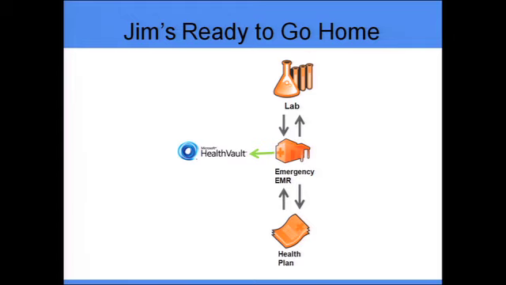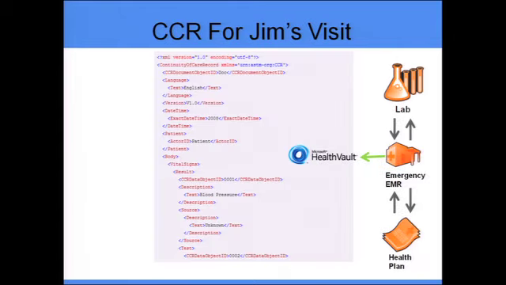So the EMR puts together a CCR for Jim's visit, and the CCR is a standard which is XML based, detailing the description of what care was delivered to Jim in that particular visit. In this case, various vital signs for Jim were performed, some lab orders were done. All that information can be packaged in a very structured format in a CCR and can be sent to HealthVault.